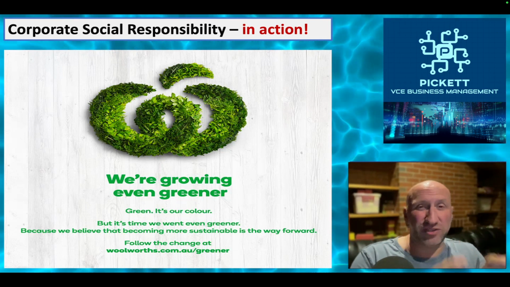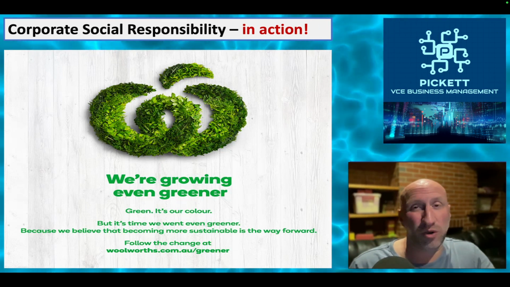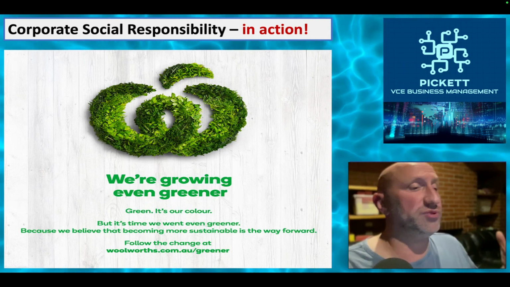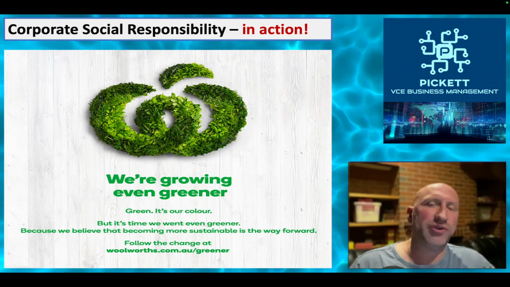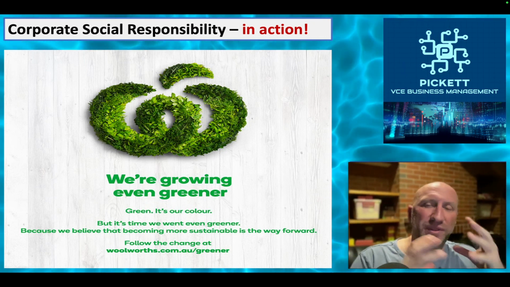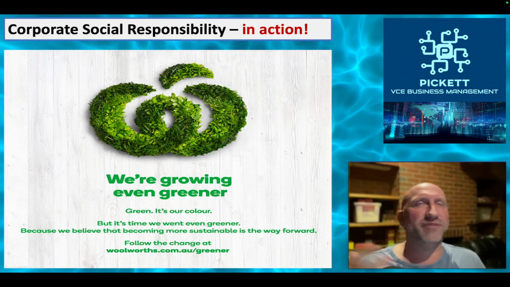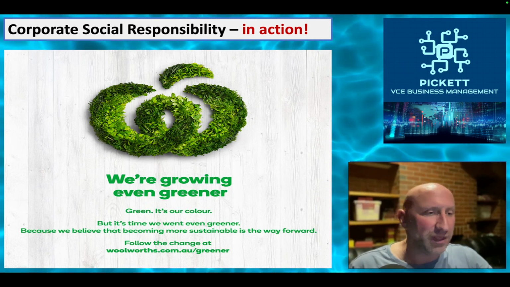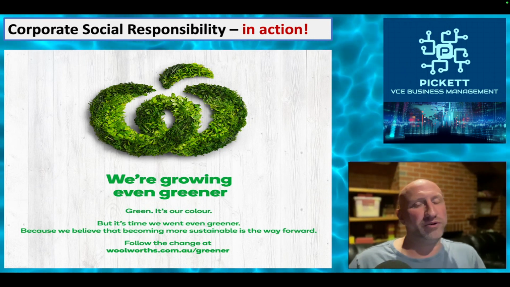Just to give you an actual example, if you need one. So if in a question you're asked to provide a real example of where a business is demonstrating social responsibility, look, pretty much any big business now, if you look at the website, there's going to be a section on their website about how socially responsible and how ethical they are and how wonderful they are, blah, blah, blah. Let's look at Woolies here. Okay, Woolies have got a real big focus on this.